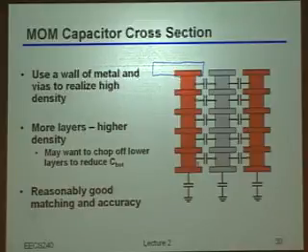Okay? So as we discussed before, obviously, the more metal layers I give you, the thicker those metal layers are for the same minimum width and spacing, the more capacitance density you're going to get. Now, having said that, there are some cases where what you really care about is not necessarily just the capacitance density itself, but actually the ratio of that capacitance to the bottom plate parasitics. I should be careful, I mean really all of the fixed parasitics, meaning the parasitics going to the substrate. As we said before, one very effective means of reducing that parasitic is just trying to move the capacitor farther away from the substrate.